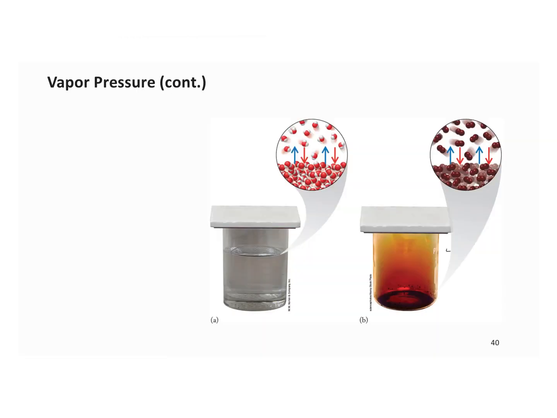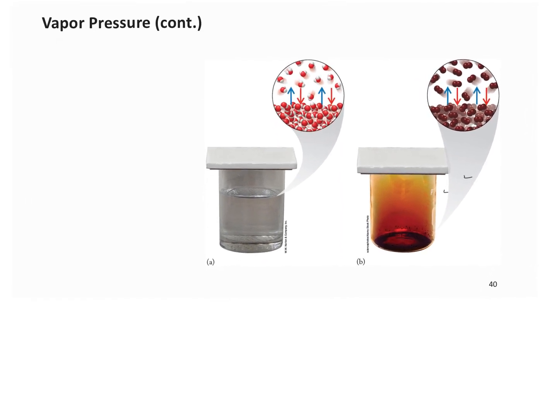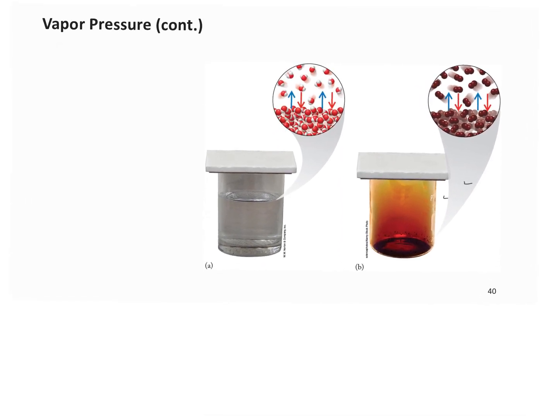In these two examples that I have here for you, one is water, and this is bromine. When we look at this, the vapor pressure of water is due to the molecules leaving the liquid and going into the gas phase. Now there's an equilibrium here. There's particles that go up and then there's particles that come back from the gas phase and condense and go back into the liquid phase. Same thing is happening here with bromine.